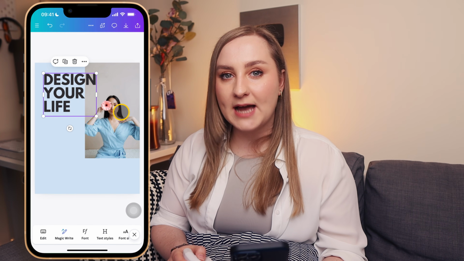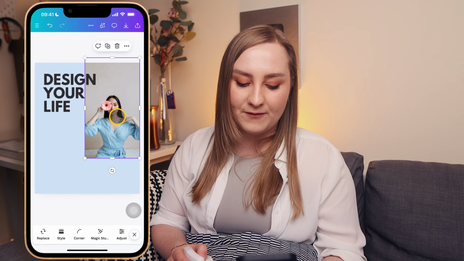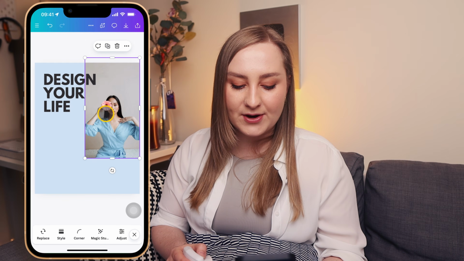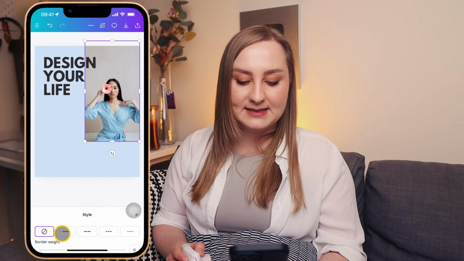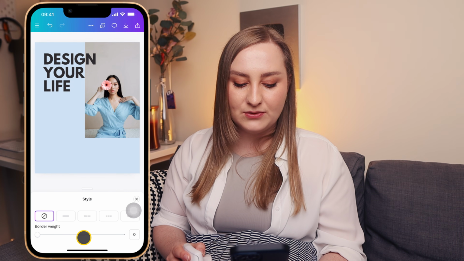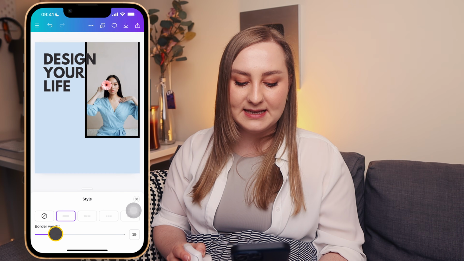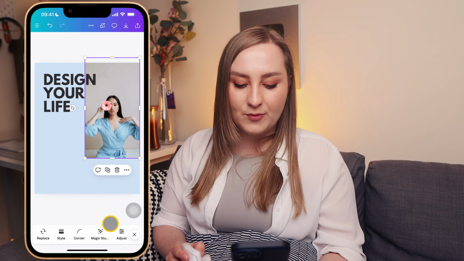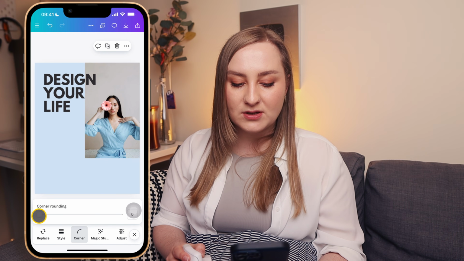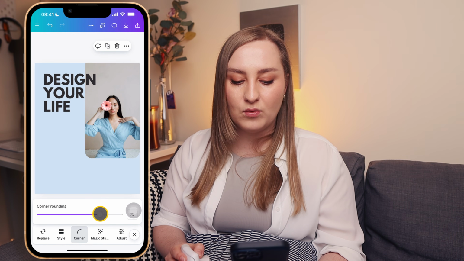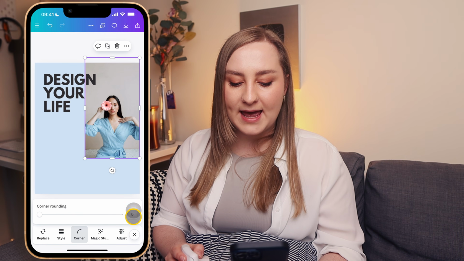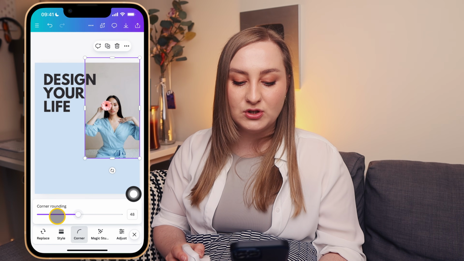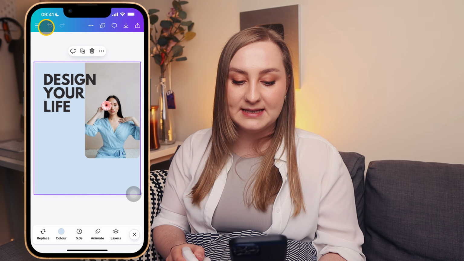So let's take a look at what the image panel offers us. So you can see that it completely changes if I select one to the other. So within the image, you can now see the style. So from here, you will be able to add a border just like this. You can see that it changes. You can add a dashed one or a dotted one like this, or you can remove it completely. You also can round the corners of your media. So this is quite a cool effect. You can just move the slider or again, access this from the little numbering panel in here, and you will be able to just change it like this. And you can see that it's nicely rounded.